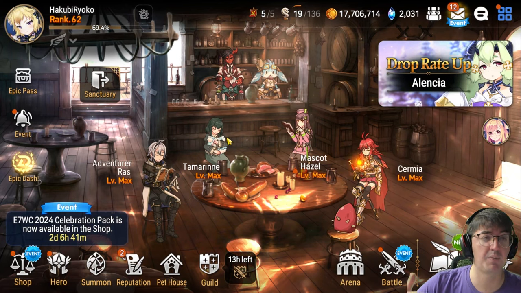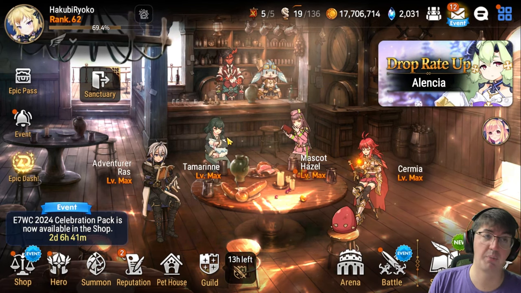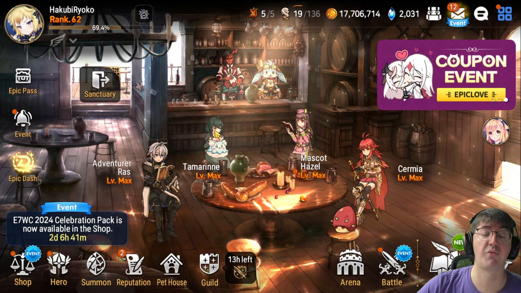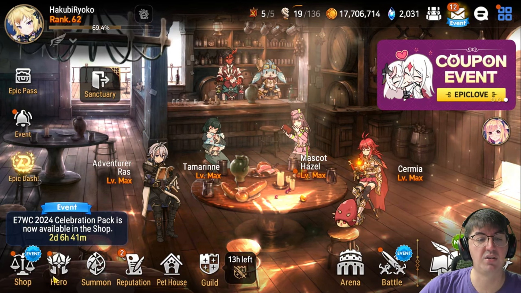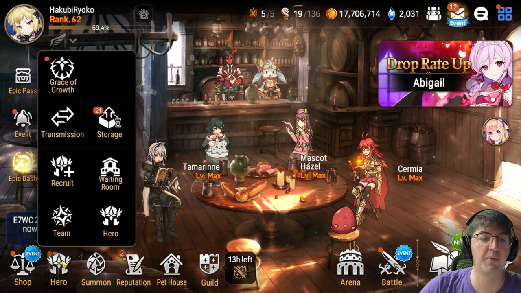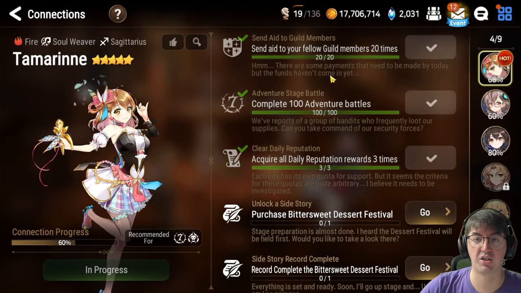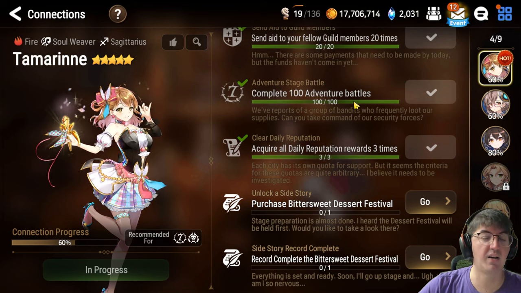Even my main account that's been playing for 6 years uses Tamarin pretty much daily. She's just that strong. And thankfully, everybody gets her for free with the 6th anniversary event. To do so, just go to the Hero tab here at the bottom left, hit Recruit, and you will see Tamarin's connections here, and just simply complete all these quest lines, the character is yours.